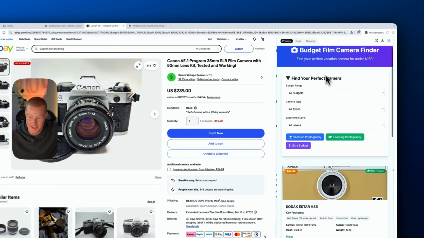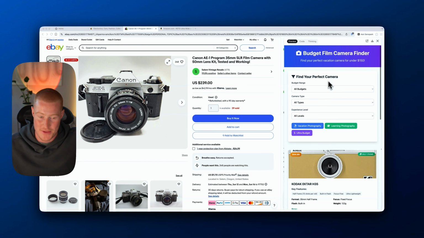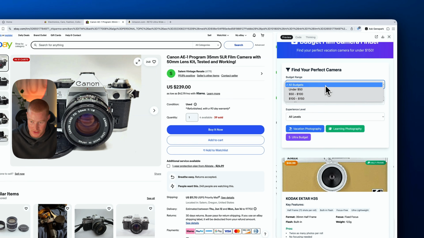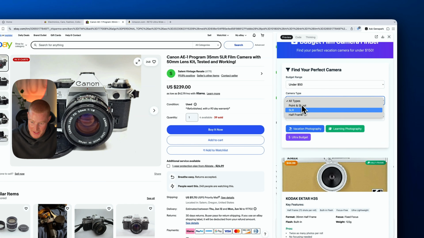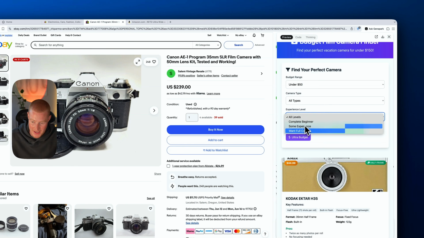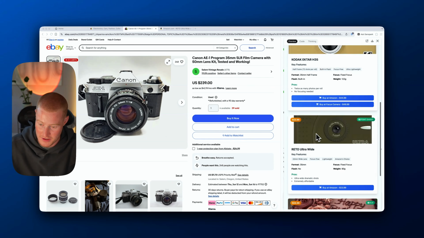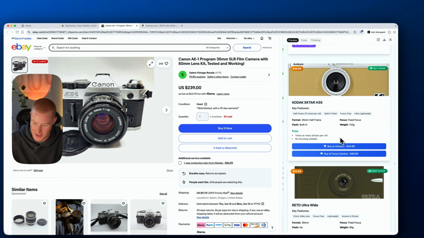All right, just like that, look, we have our interactive web app that could actually help us figure out which camera we'd like to buy based on our specifications. So if I could come here, I could go to any of our options under $50. I could change my camera types here, and basically I could add my experience level. So let's just say I'm a complete beginner. All right, so now we actually have all our options for under $50 here. So that's pretty cool. And then we could go and directly buy this at Amazon.